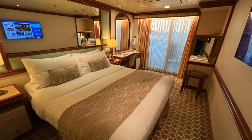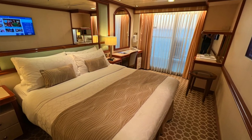If you want to go up from ocean view into the balcony category, you've again got two options: the obstructed balcony or the standard balcony, which is what I'm going to show you today. The standard has a fully uninterrupted view of the ocean, while the obstructed balconies on this ship tend to look out with lifeboats below them or some other form of equipment directly outside. Some obstructed balconies can actually have pretty good views, and you can save quite a lot of money by booking the obstructed variant.